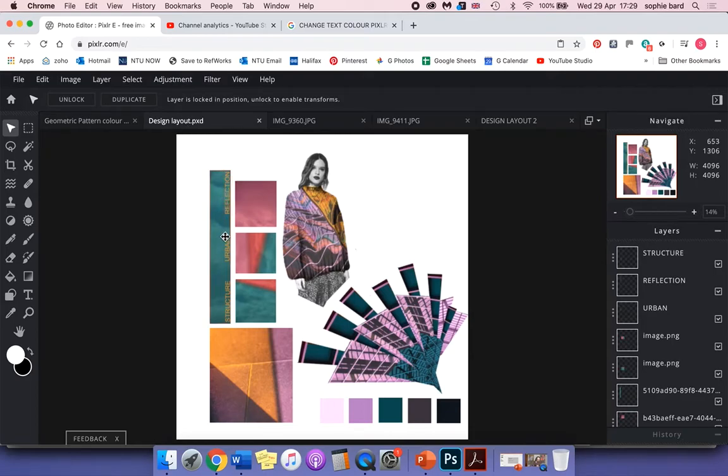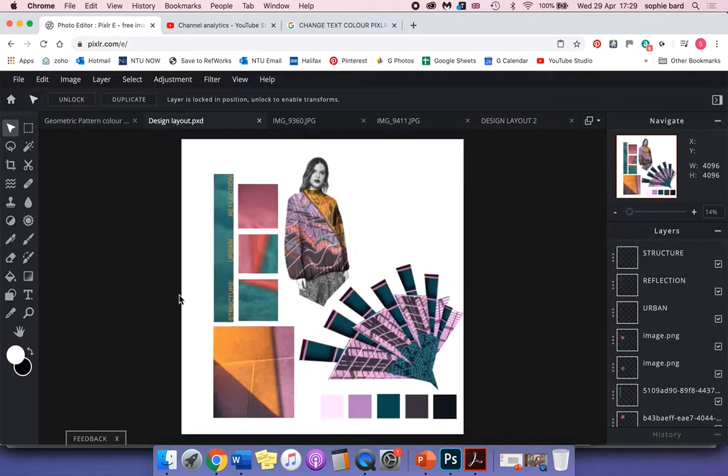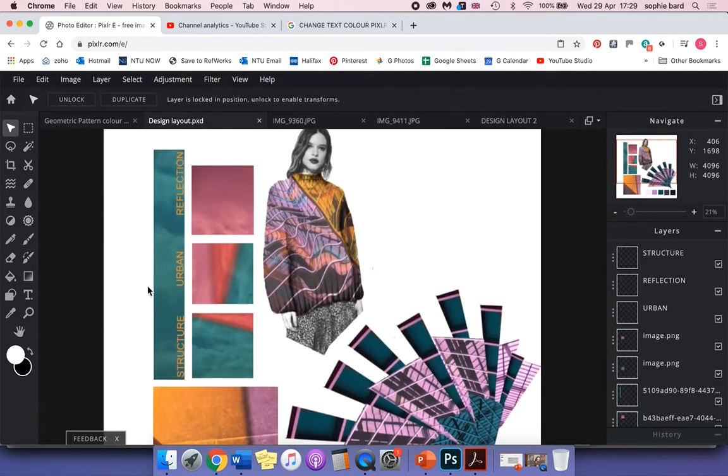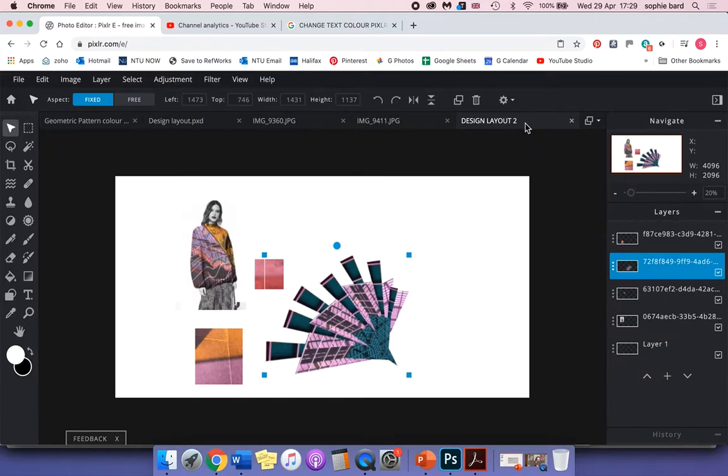So you can see that I've included some keywords here that are relevant to the concept of this mini design project. It's all about structure and grid-like compositions, and I've also looked at reflections and textures. So I've included those 3 keywords. So we'll just look at using that text tool.